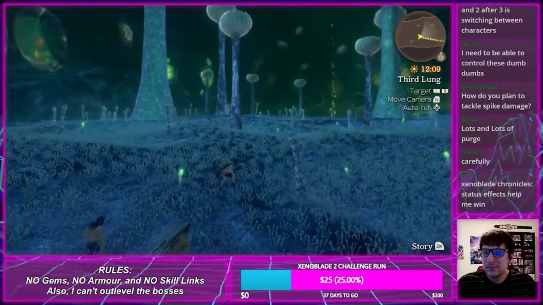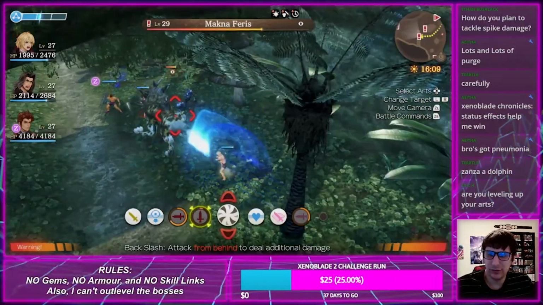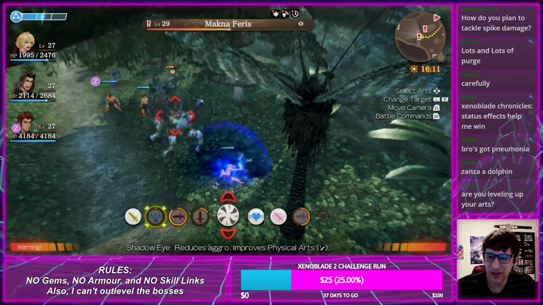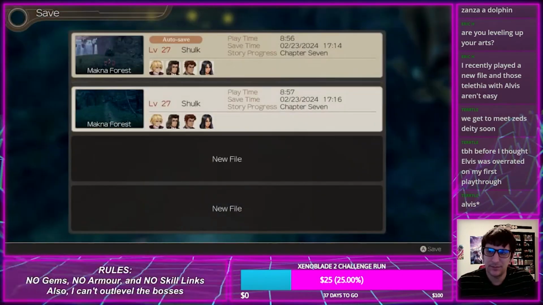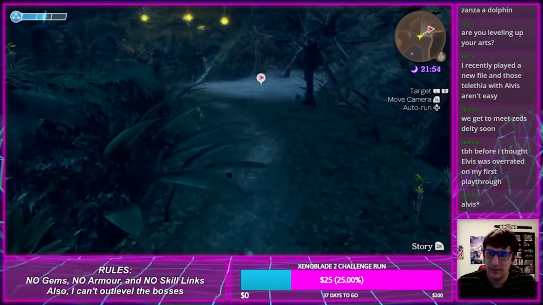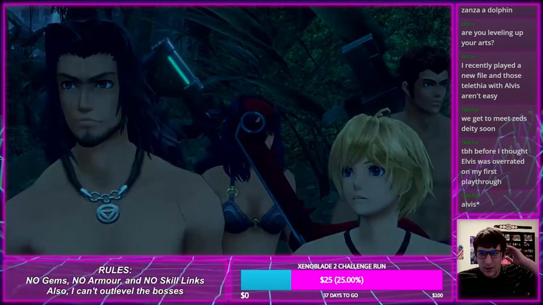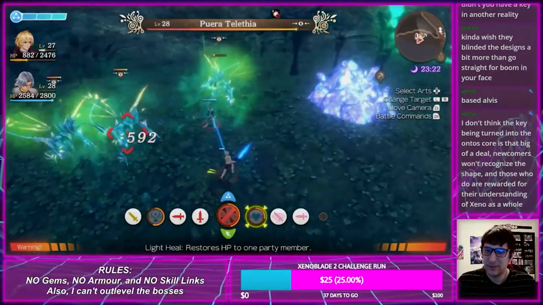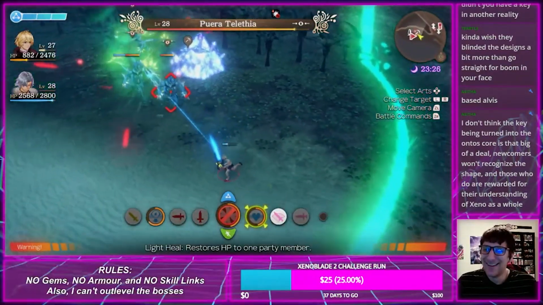Now we can head up to Magna Forest through the partitioned section of Bionis Interior, and it's all pretty simple until we have to get the Ether Crystals for Melia. I knew this section was coming, and I made sure to save right before triggering it because I did not want to be stuck with only Shulk for an extended period of time with no way out. I was definitely right to be worried too, because this fight against the 3 Telethia was pretty hard.